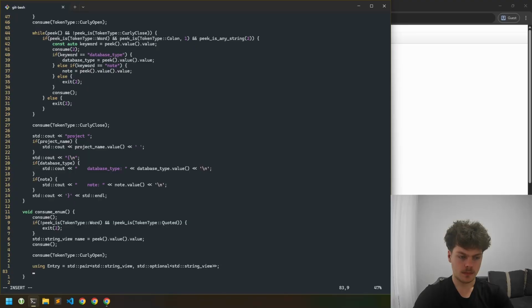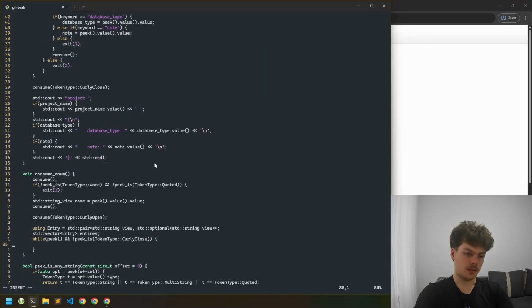Now we have just a vector of those entries, and we say while we get something and it's not the curly close, then we try to parse an entry.